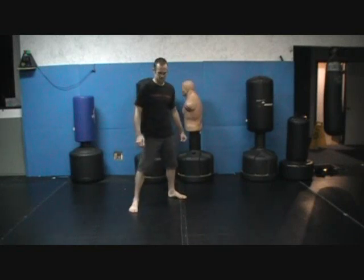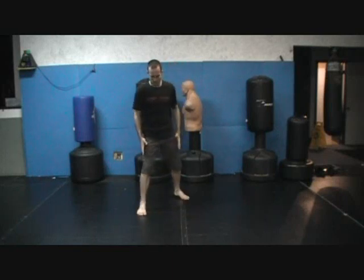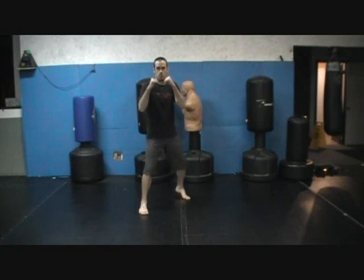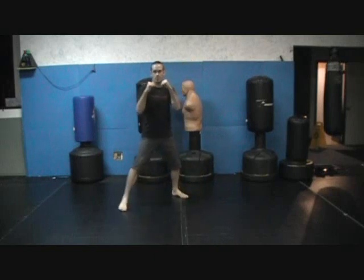So if I'm standing like this, I'm going to get knocked over very easily. If I'm standing this way, I can get knocked over. I can't attack. So we want to keep our feet apart the entire time. So here we go. One, two, three, four. I'm taking little steps because I don't want to move out of the camera. One, two, three, four. I'm going to go forward because I'm running out of room.